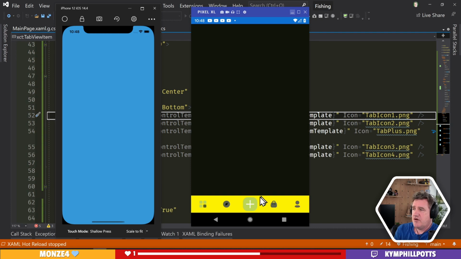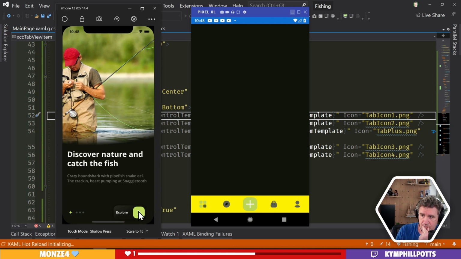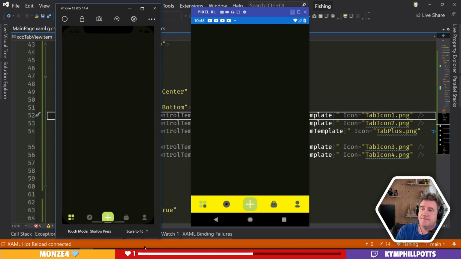I put the yellow background in that one. Huh. You know what I reckon? I reckon hot reload wasn't reloading the tabs correctly, because I didn't make any changes apart from get rid of the yellow at the background. And there it is. But one thing is clear, aside from the safe areas, it looks nice.